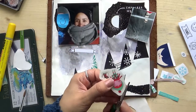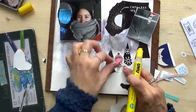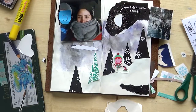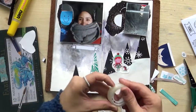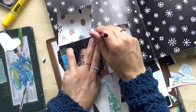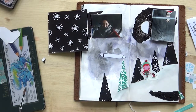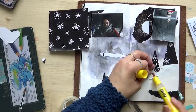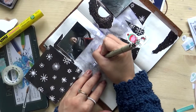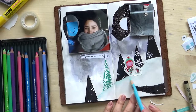I used that sticker to cover my sled. Because it's transparent, I thought I'd add some paper behind it, but then I realized I should have put the paper on the notebook first and then the sticker, so it keeps some of the transparency. But anyway, it was done — I don't mind it. I also forgot to put background paper on that picture, which I always do because I don't like the photo paper showing on the back. So I'm just using the same paper I'm using for the trees, which is also from Flow magazine. Then I'm trying to put a little bit of snow.